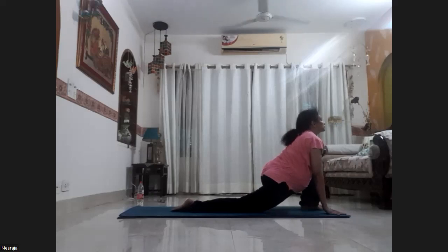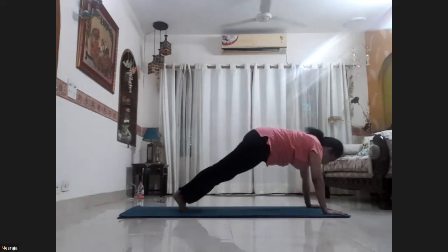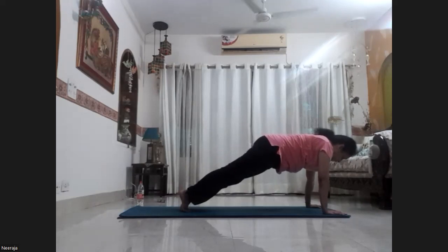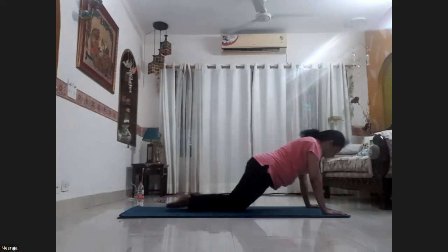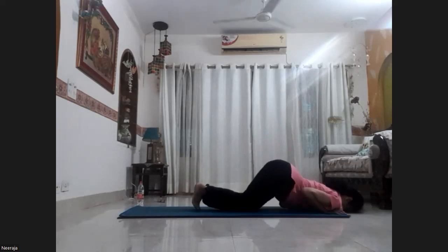Now tuck the right toes in, take the left leg back, hold the plank pose. Abdomen pulled in towards the back, align the wrist and the shoulders, keep the back straight, bend straight in the body. Slowly, as you exhale, bring the knees down, chest down and the forehead down, putting equal pressure on the eight parts which are touching on the mat.